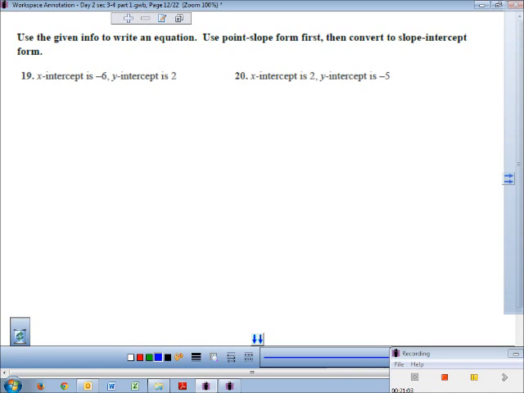Well, x-intercepts mean this. It goes through the ordered pair of whatever the x value is here. They say the x-intercept is negative 6, but the y value is 0, right? They're really telling you the ordered pair right here, negative 6, 0. So x-intercepts, y is always 0. And then in y-intercepts, x is always 0. So they truly did give you two ordered pairs here.